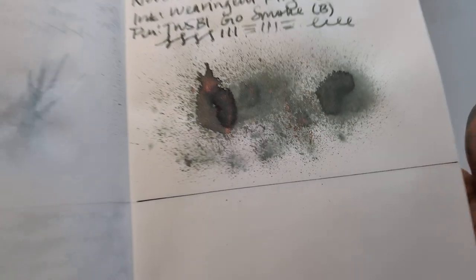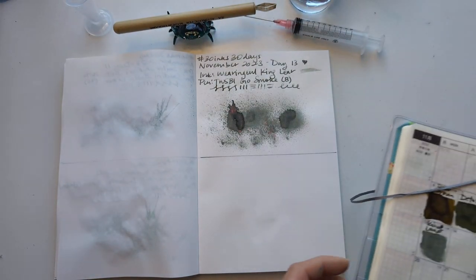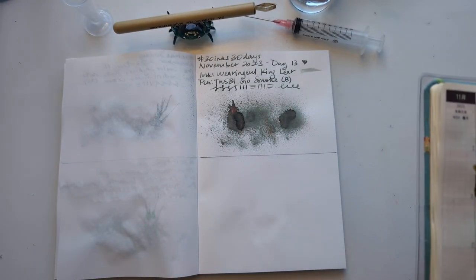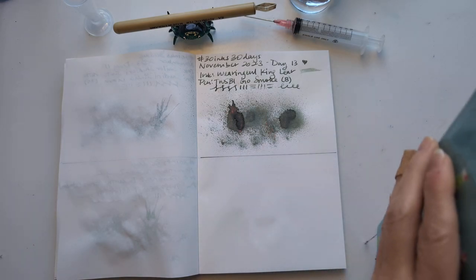Let's start off by looking at King Lear from yesterday. Pretty. This was kind of a weak showing. But we're moving on. Man, I like how fluffy this is getting.